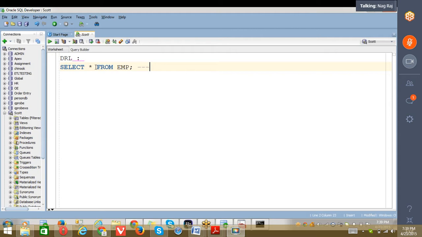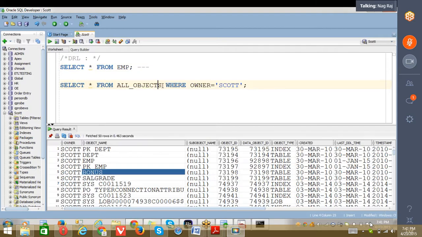So this is a system created table. And the owner is nothing but Scott. Scott is one of your schemas where you have all the objects created under it. Now what kind of a query is it? Select star from EMP. What is that particular query called? It is called a selection query. Why is it said to be a selection? Because you are retrieving all the columns corresponding to that particular table, and that is why this part of the query is said to be a selection query.